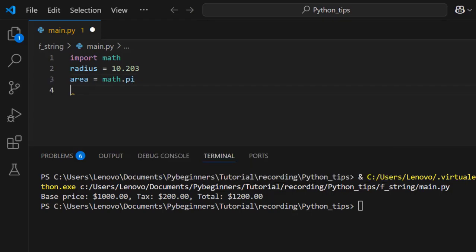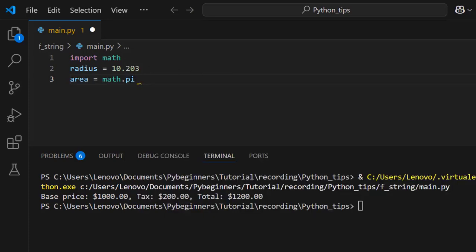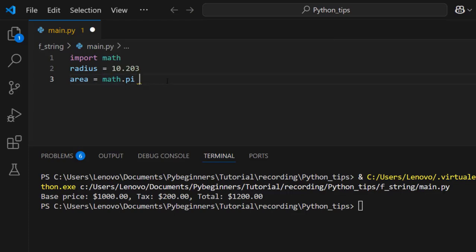All of these are built-in functions of Python. We are going to calculate the area. We have the radius, so to calculate the area it will be math.pi. We know the value of pi, which is 3.14 something, and we can get that in Python by using the math module. So we'll say math.pi times radius to the power of 2, something like this. Boom, perfect.